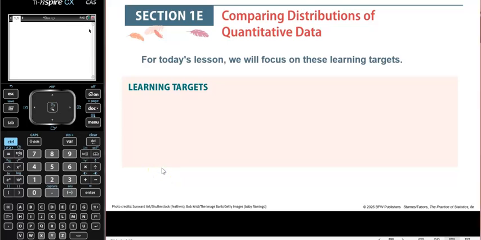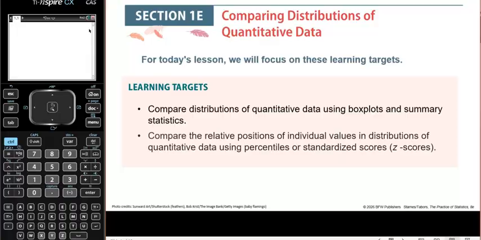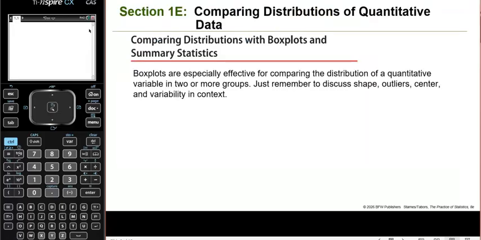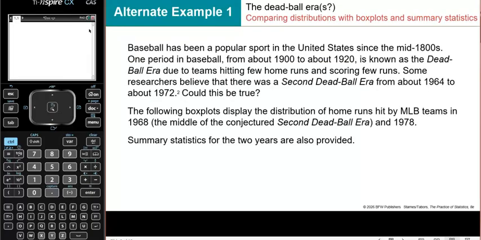Okay, so now we're going to hit the last two objectives of Unit 1, Part 1. This is lesson Unit 1E, Part 2. So box plots are really good for comparing. Actually, when they have a similar scale, the same scale, stacked on top of each other, it's really nice. So we're going to try one here.